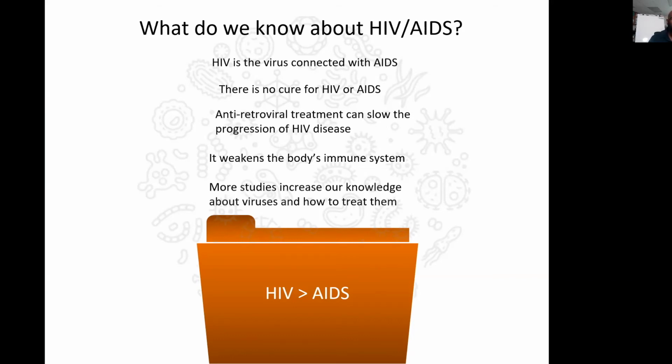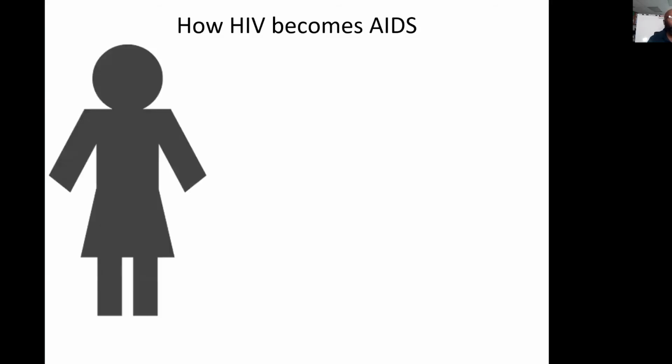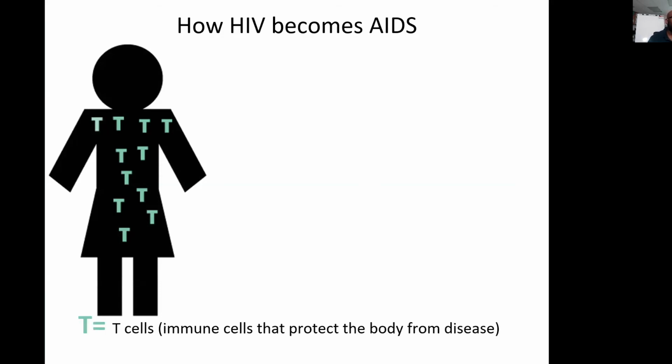How HIV becomes AIDS, we'll break that down a little more for you. So you have someone who may have a healthy immune system, right? Their immune system is healthy, it's fine. There are those T cells. The T cells are those immune cells that help fight off infection. So if there was a bacteria or virus that gets into the system, in a healthy immune system, those T cells go to work and they're attacking that virus, and they're actually causing that virus to die off. So again, T cells, they protect the body from disease.